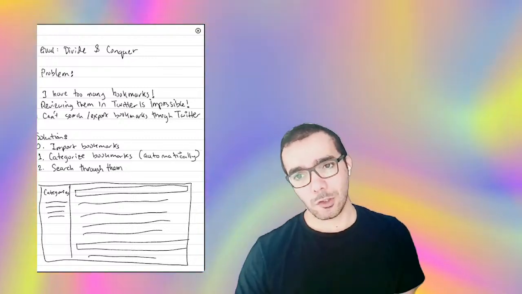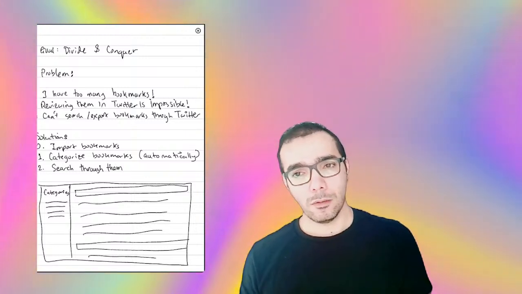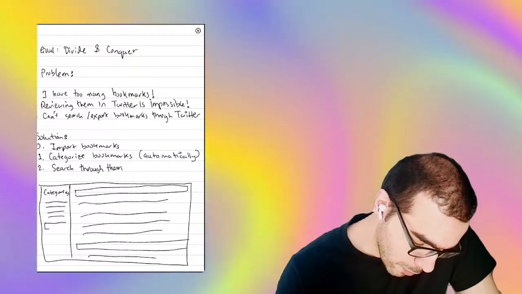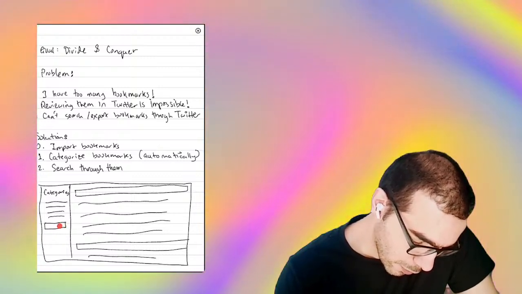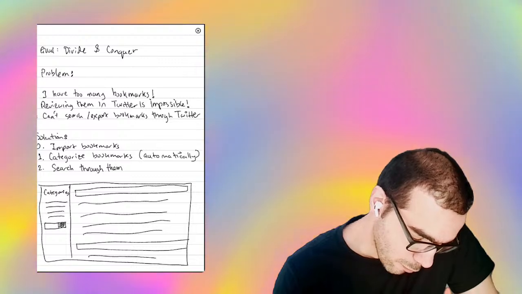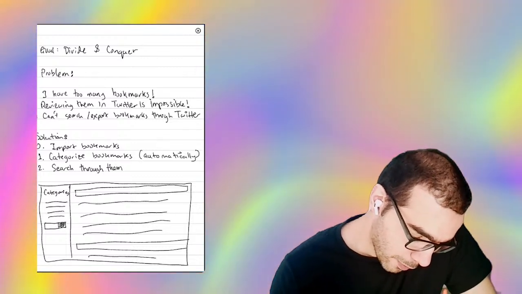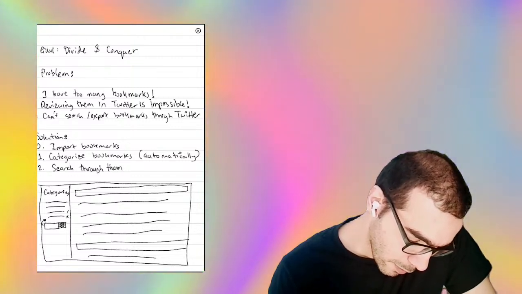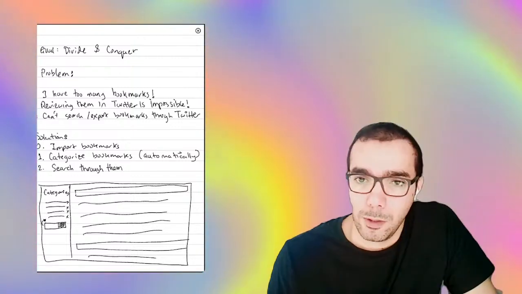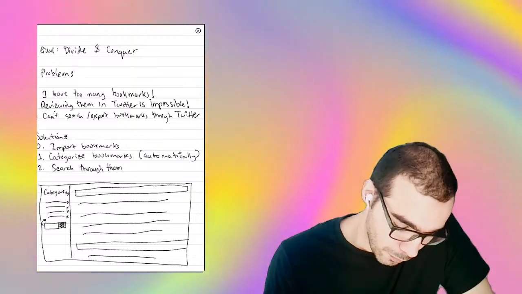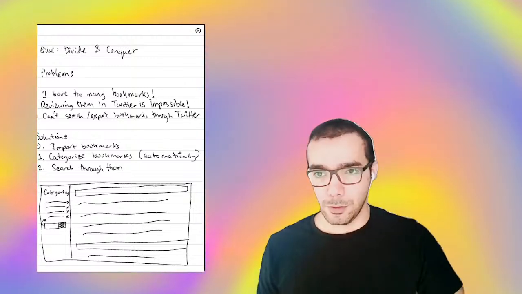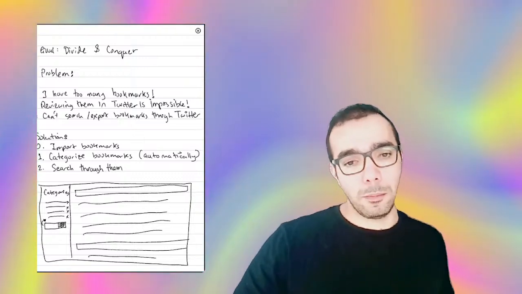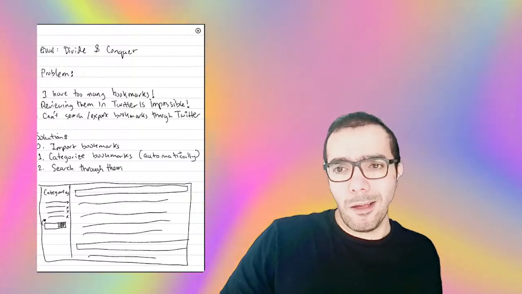Or you could almost make search a category. You're trying to come up with another category. So whenever you want to do a search, you're essentially just adding a category over here, and it gets added to this list. And for each one of these, you could remove them if you like. And obviously, this state would need to persist. So when you reload the page, you'd be able to see the same set of categories.